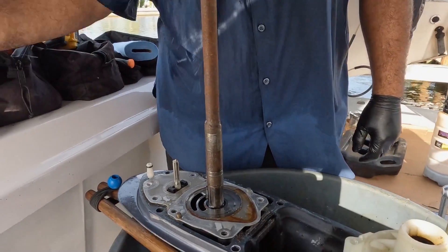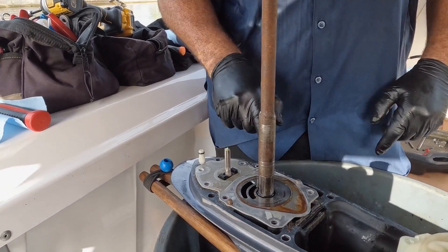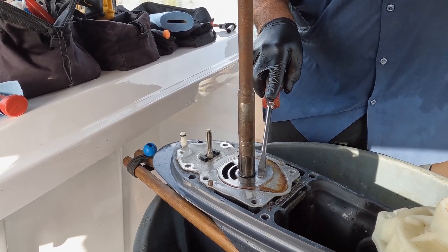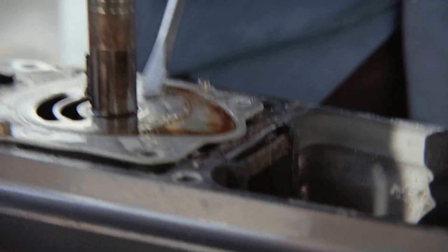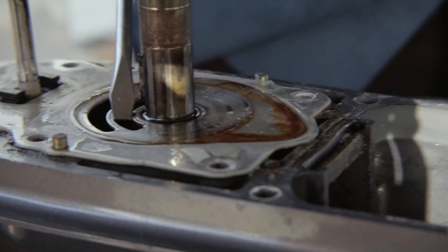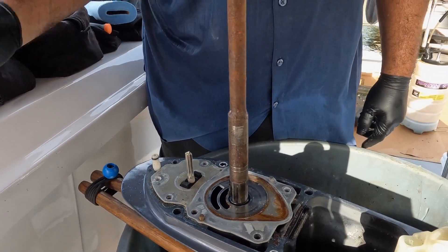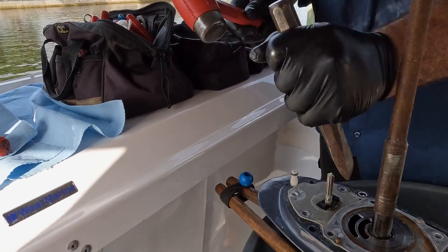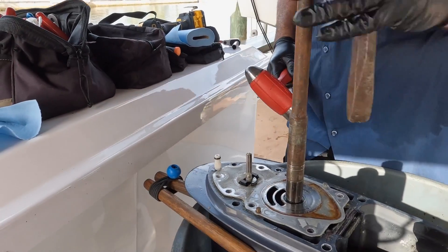This engine had dark gear lube, and right away when I took off the impeller underneath, you can visually see this dark ring here — this is gear lube, this is where the gear lube is escaping. You can see that ring right here; it's a sure tell sign that the seals underneath here need to be replaced.